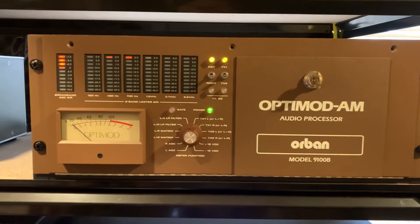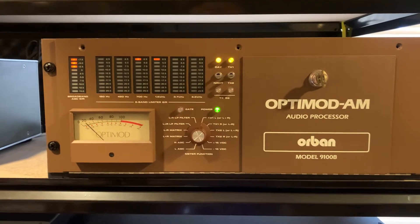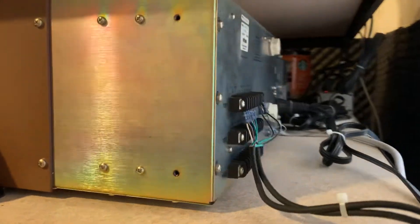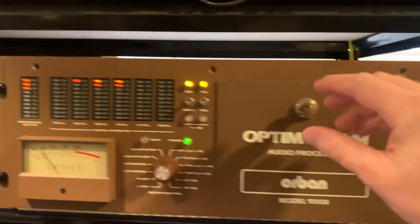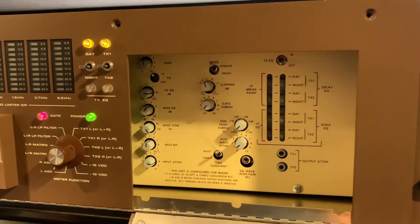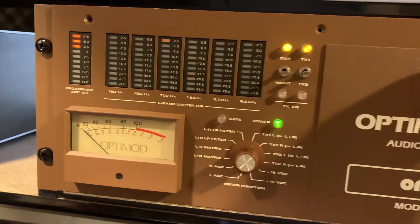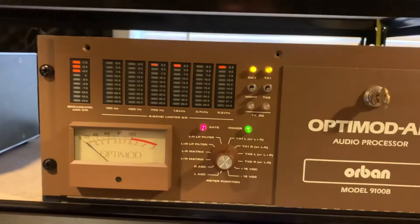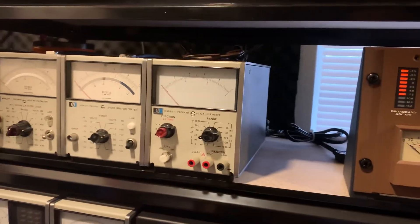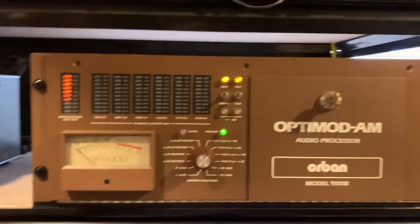This one came to me from Orban. It was a factory refurbished unit and it's nearly mint. This thing is really, really pretty. I'll show you the back of it here. It's in extremely good shape. And you have this little key and little door you can open here to access various controls. This is some of the stuff I love — the quality of engineering, like older Hewlett Packard test and measurement equipment, the ease of working on it, the die-casting, the frames, the quality of the construction. This thing has impressed me.